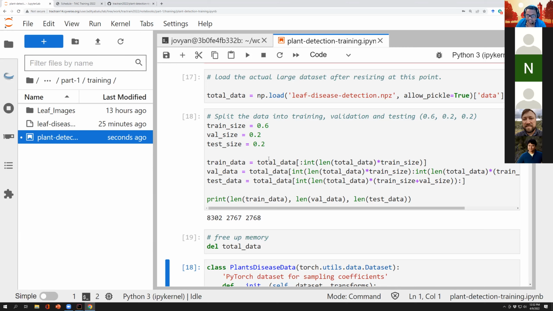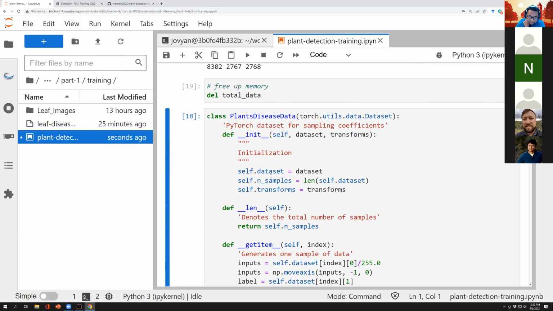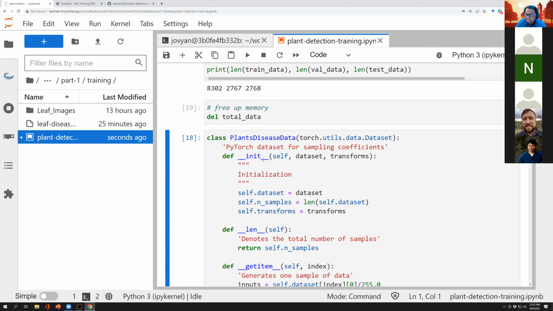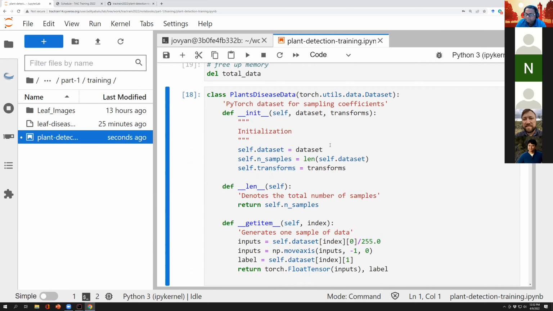So that's the data splitting part. Now comes the part where we want to do something for our custom data set. So we have our data set created here. Now, PyTorch has this abstract class called torch.utils.data.Dataset, where you can create a dataset class. And this dataset class helps us in maneuvering through a lot of data processing steps. At the same time, you can even perform some on-the-fly data augmentation and other things when you need it.